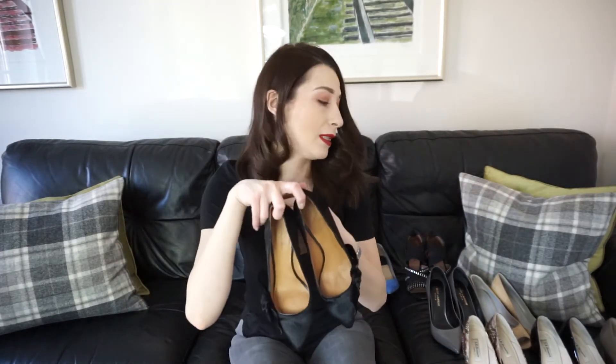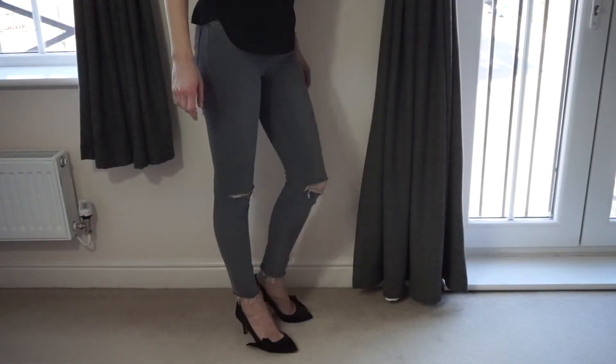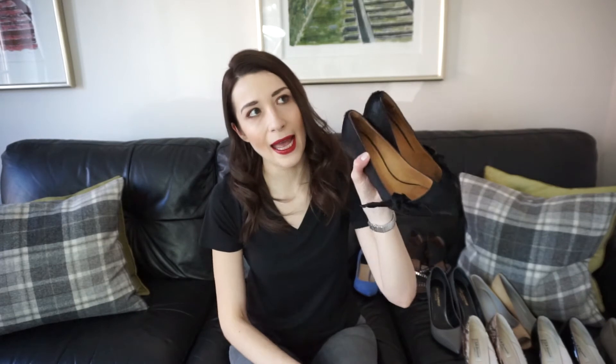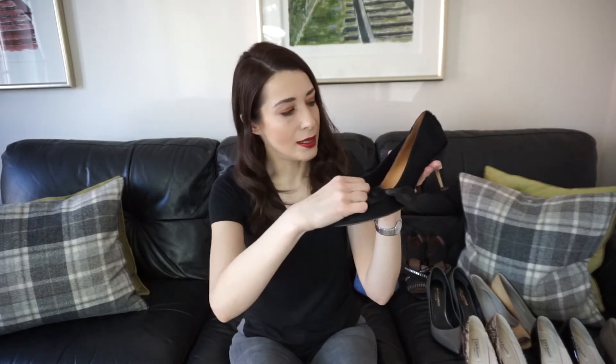The next ones are probably the lowest heels I've got — the Isabel Marant Etoile heels in a sort of furry texture. I'd wanted these for quite some time and saw them on Matches. I do wear them but not loads. I like that they stand out and are slightly different. However, the comfort factor for such a low heel is not great — they're quite stiff and don't give much. I'd give them five and a half to six.